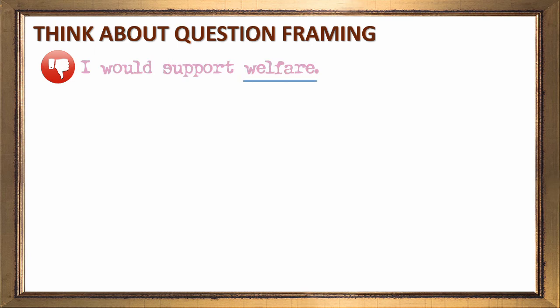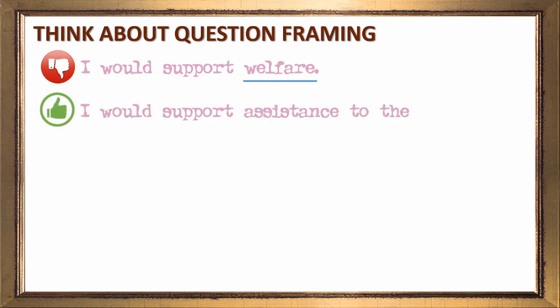By that I mean it's worthwhile to think about the words used in the items because they could prime or activate schemas in one's mind that you didn't intend. Here are a couple of examples. A bad item is, "I would support welfare." The problem here is that the term welfare may be schematically related in some people's minds to words that have negative connotations. Instead, a fair way to present this statement is, "I would support assistance to the poor."